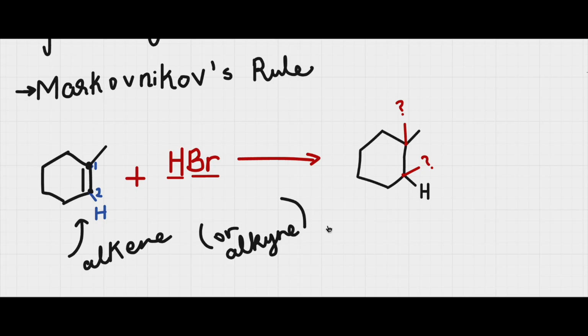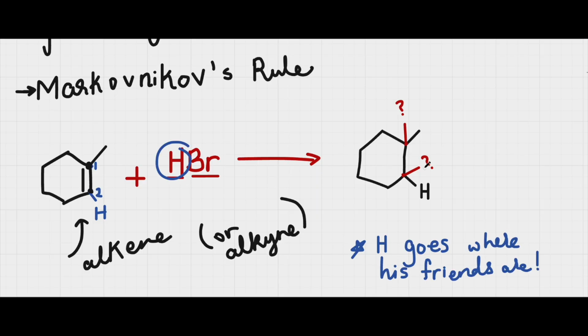And in this case, it does matter where they go because you have a different number of hydrogens on both carbons. This is what Markovnikov's rule is going to help you determine. So this rule states that hydrogen goes where his friends are at. And what that means is which location has more hydrogens. Is it carbon 1 or carbon 2 that made up the double bond? It was carbon number 2. And that's where the new hydrogen coming from the HBr is going to be placed. So the Br would be added on top and the H would be added on the bottom in your final product.